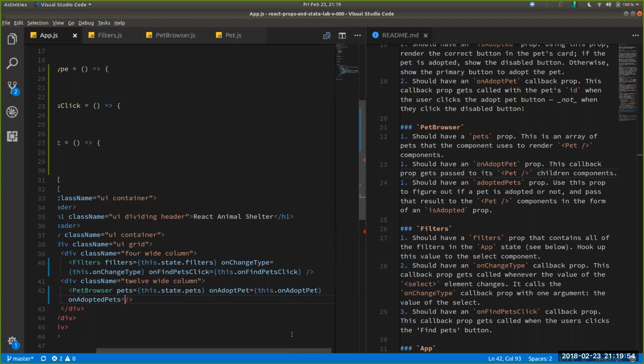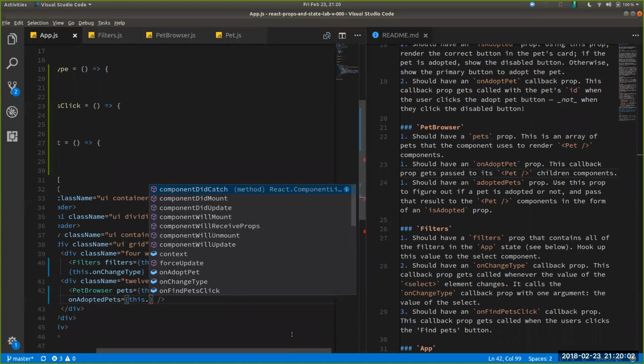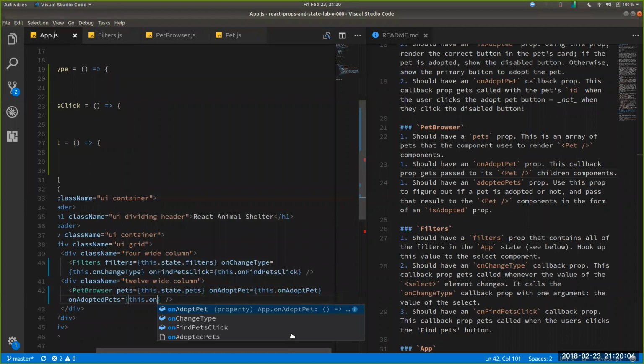Okay. Oh, adoptedPets, not onAdoptedPets.